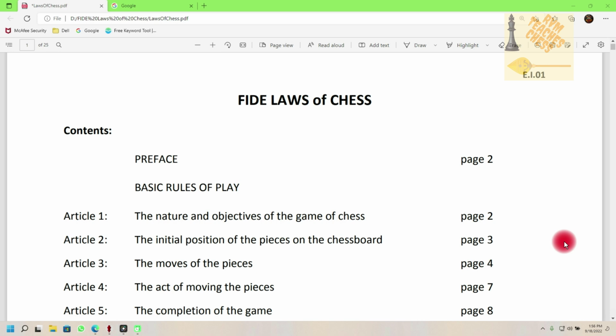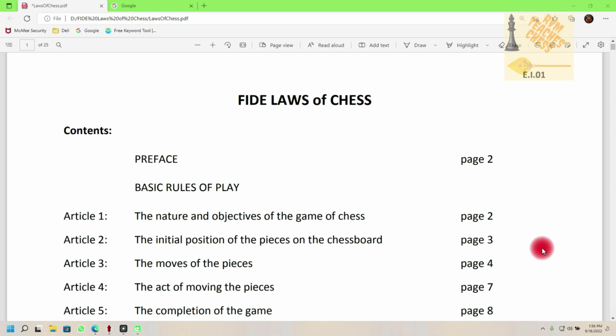I've already explained the basic rules of movements of pieces, algebraic notation and so on in the first two videos. If you want, you can watch them again, but this video will be specifically covering the laws of chess. We'll be going through a few things such as the movement of pieces on the board, which we have covered in the earlier classes. You can skip this if you already know it, but I definitely recommend you watch it once again because it would be a revision, and I'll also be covering some of the points which I missed out in the previous videos.